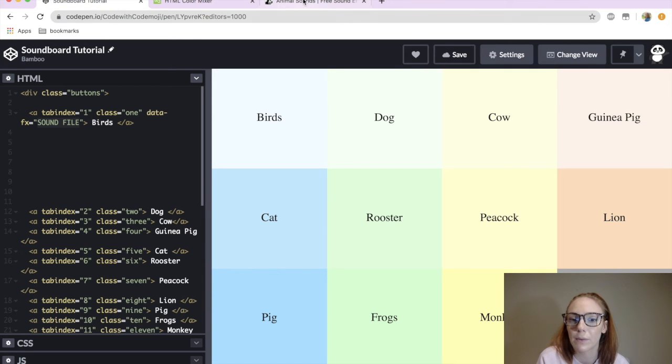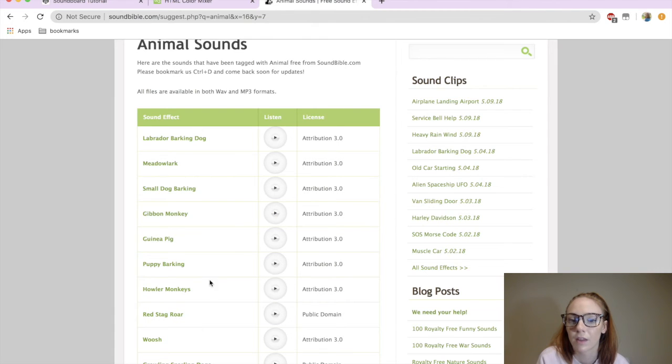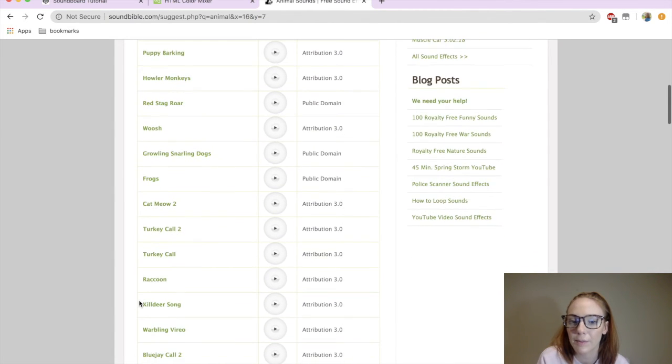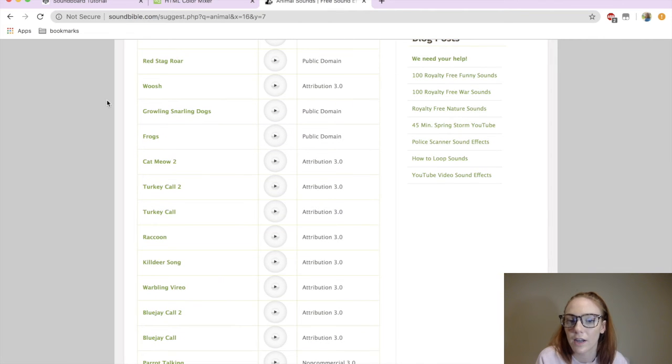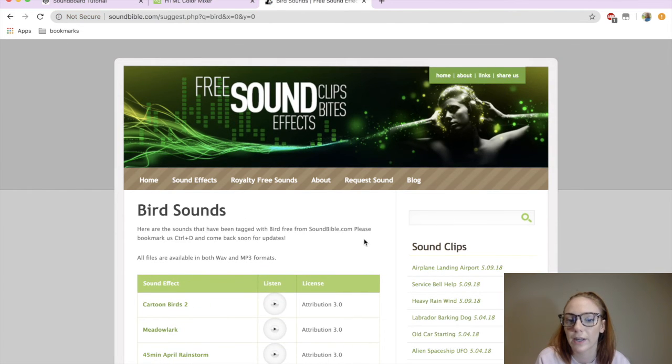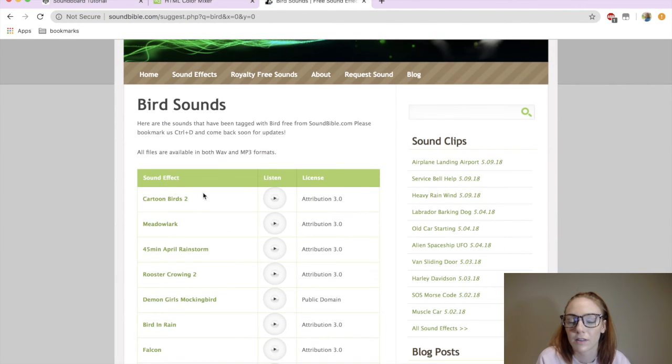But my first one, we want birds, okay? So we're going to look for something that looks like a bird. We see a couple different options. I think these all look fine and well, but I'm going to actually look up "bird" just to make it easier. So I found one that says cartoon birds. I'm going to click on it.